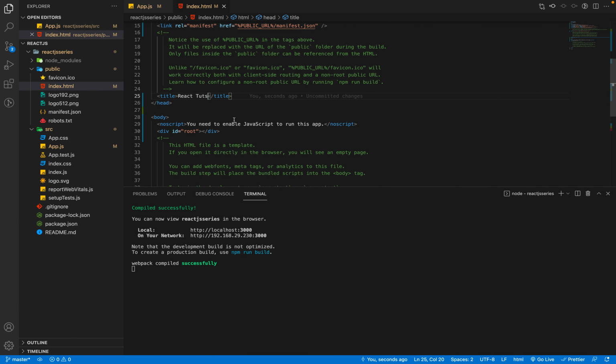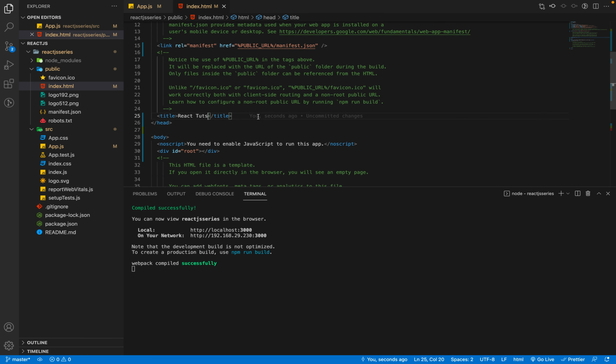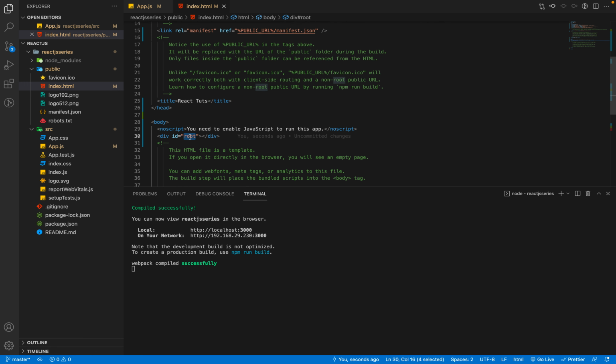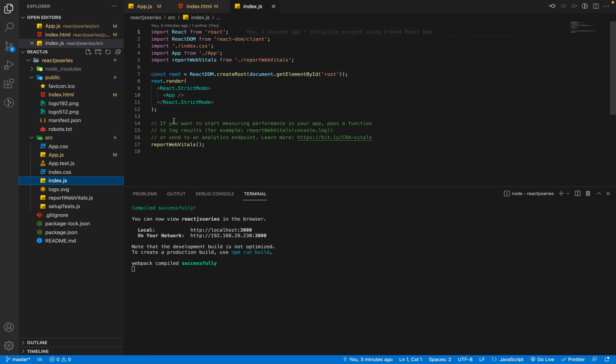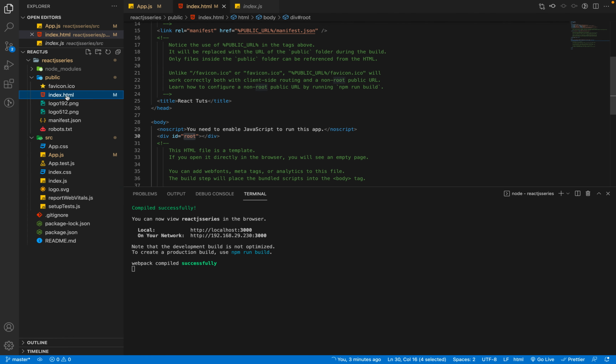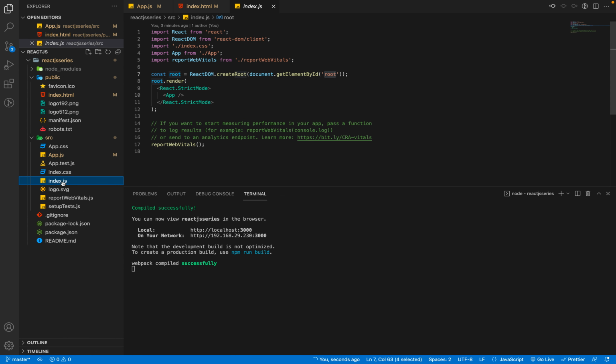So basically in index.html, whatever code we are writing goes with a div with id equal to root, and we are fetching that root in index.js. At first index.html gets loaded, then in index.js we fetch this root, and inside that we render app.js.